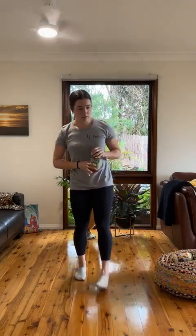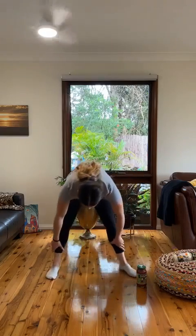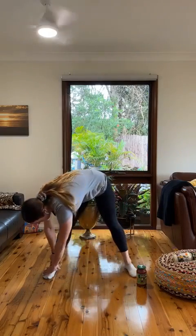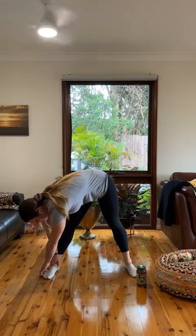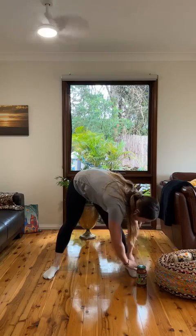Finish. Now we're doing our crab walks. Again, I just like to stretch between exercises. But we will stretch at the end, don't worry.